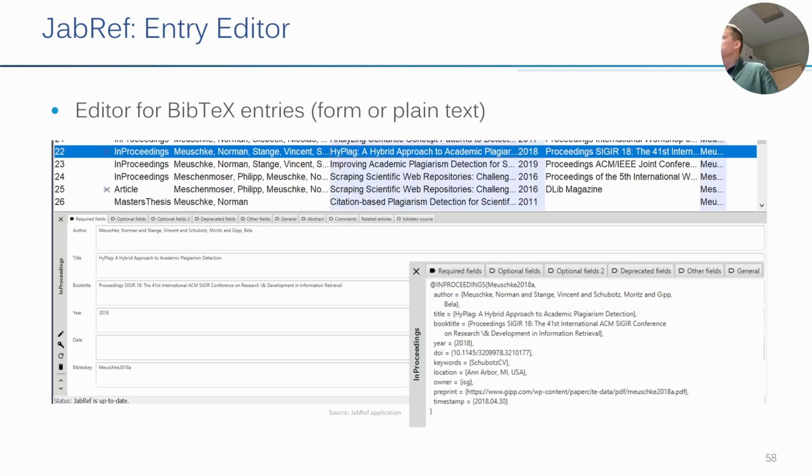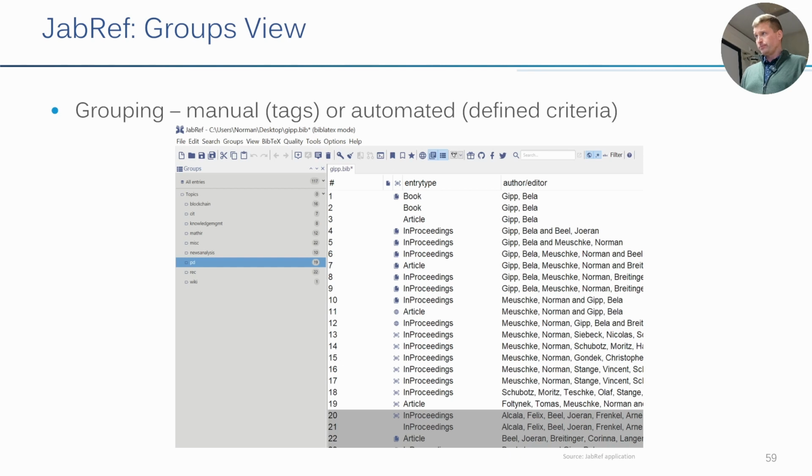You have the option to graphically edit entries in your BibTeX file. So it's again stored back to the BibTeX file, which avoids making errors with, I don't know, the brackets or the semicolons, using the wrong entry type. You can do that via the interface.